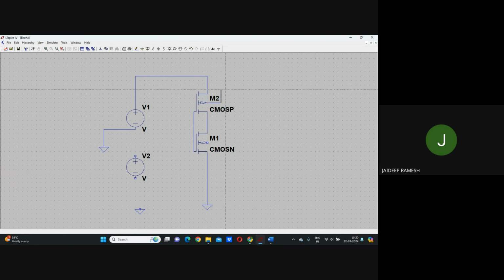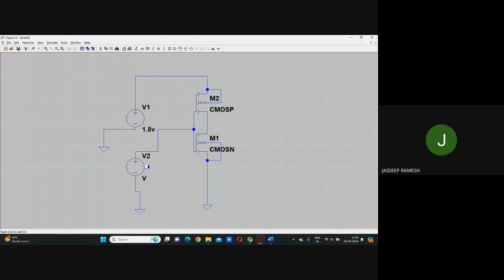Here I'm also connecting the body. So for the PMOS source voltage, I'll be giving 1.8 volts.